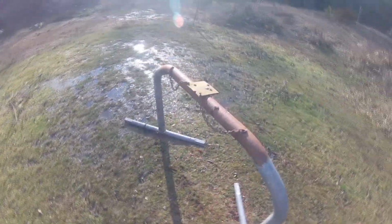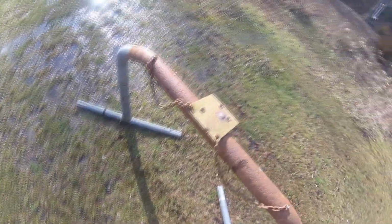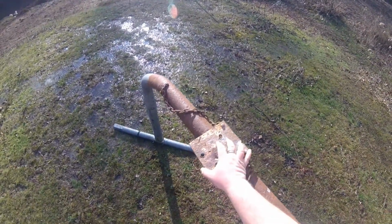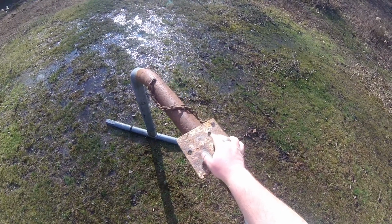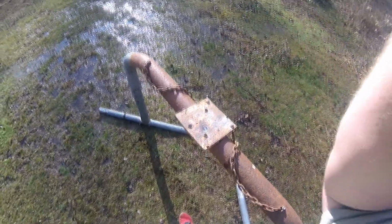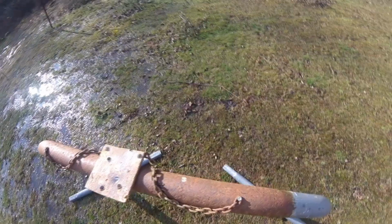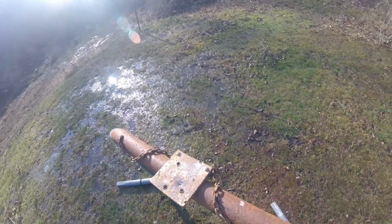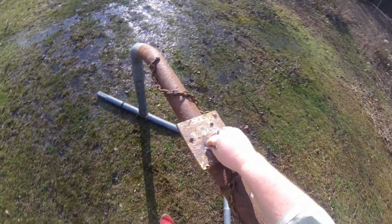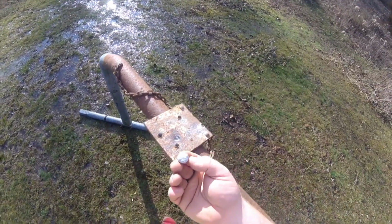Two shots back to back, one-handed. It's not that bad. I know for a fact if this would have been a stationary piece of steel, it would have stood no chance, because even being loose like that, able to rotate, it still hit so hard. That's pretty cool.